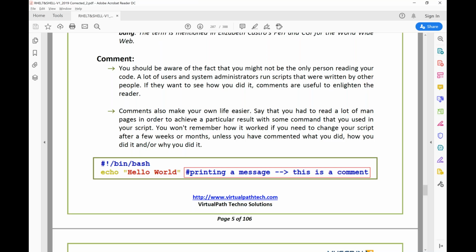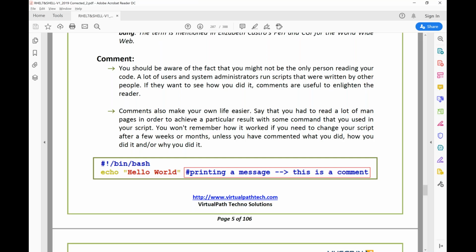So maybe for someone who has very vast knowledge in scripting, you don't have to explain what the steps are doing in the script. But for people who do not have high knowledge of scripting, when they are using the script, I can explain the steps in my script. I can give some instructions in the script or explain what the script is doing, or what a specific portion in the script is doing. So comments are the best way to explain the script when people are trying to read it, right?